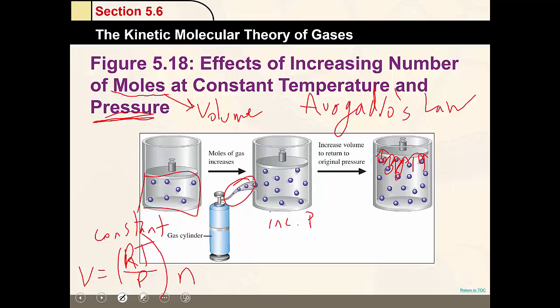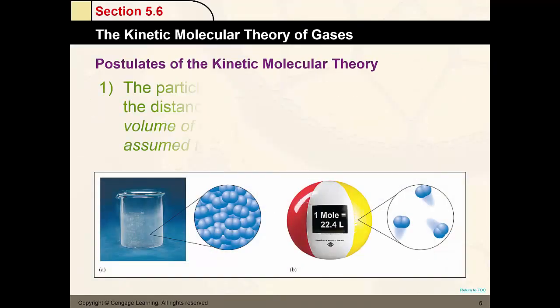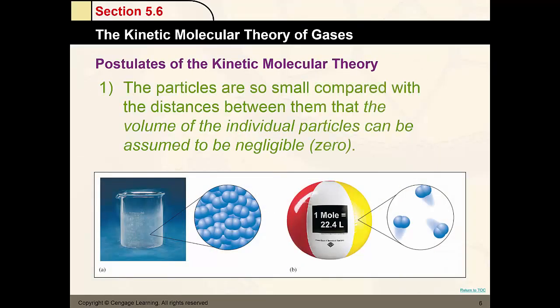However, even though we are assuming that all of these gases behave ideally, they actually do not behave like an ideal gas the entire time. So keep in mind, this kinetic molecular theory, we're assuming 4 things. So we are first assuming that the particles are so small that the volume of the individual particles is negligible, or 0. But we know actual particles, if this is water, or if this is nitrogen, these particles actually take up space. So that's not actually true for what we call real gases.